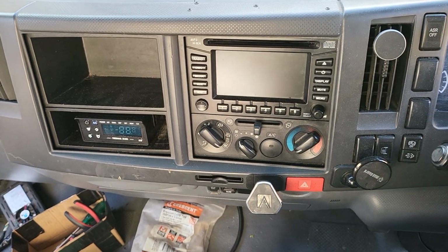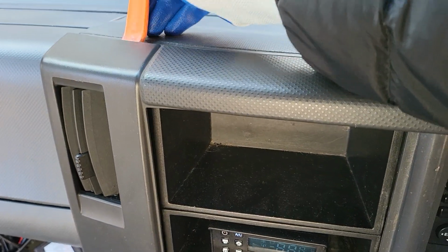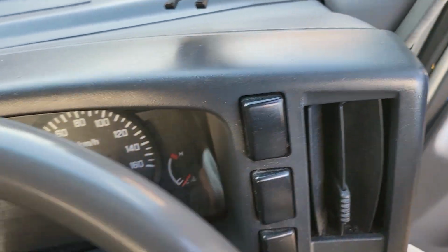We just need the plastic screen removal tool first, and then you slide it at the edge here and push it out, and you go here and slide here and push it out, and it comes out very straight.